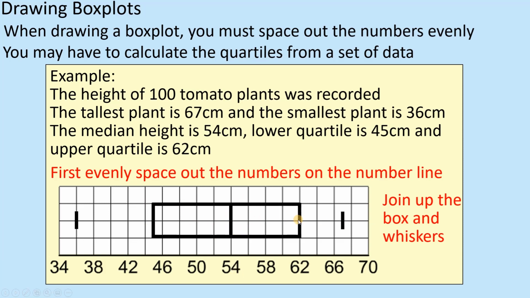And then because our data goes up to 67 and down to 36, we need to put what we call whiskers on. Sometimes it's called a box and whisker plot, and it'll look something like that, where this box here, which I'm just highlighting between these two numbers, represents half our data. That represents our middle number, and the top and the bottom represent the range of all our data. Is that all right? So that's what it's representing. That's it done.